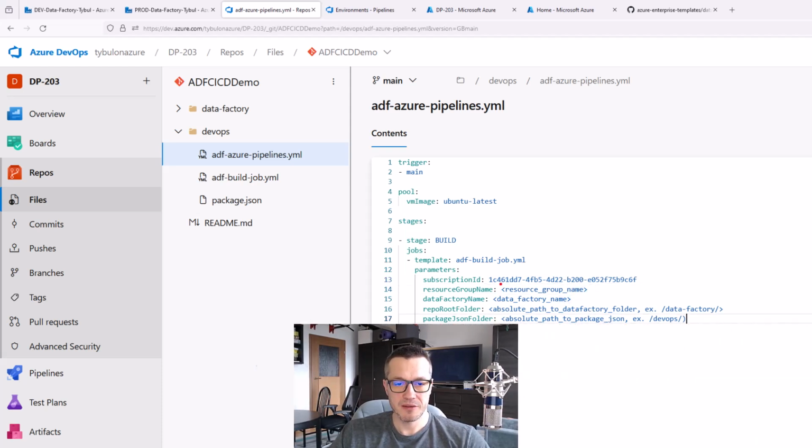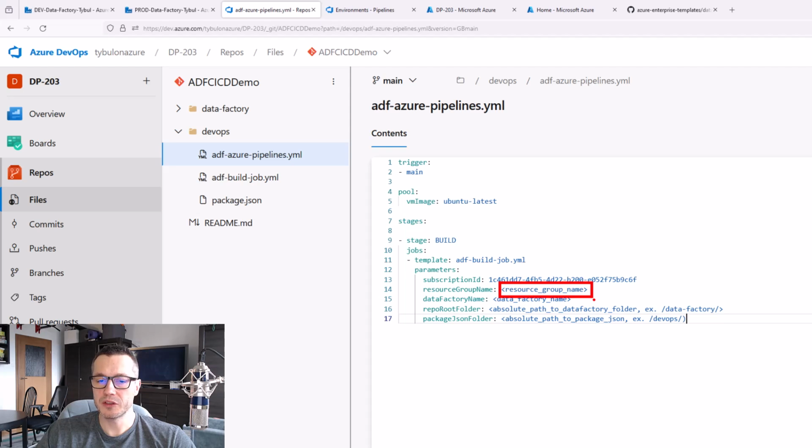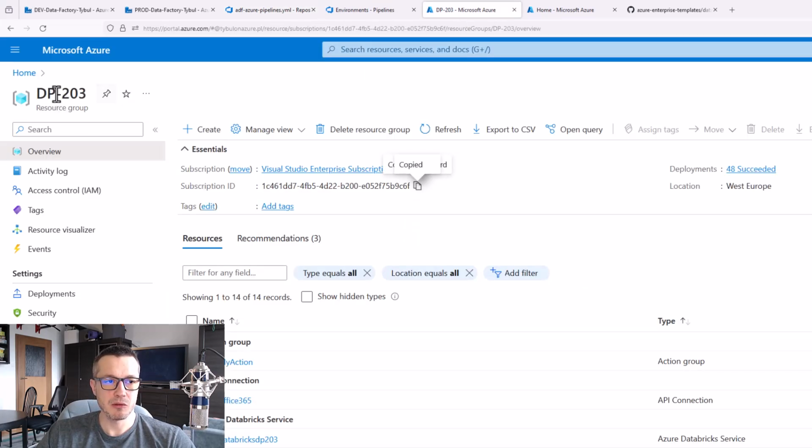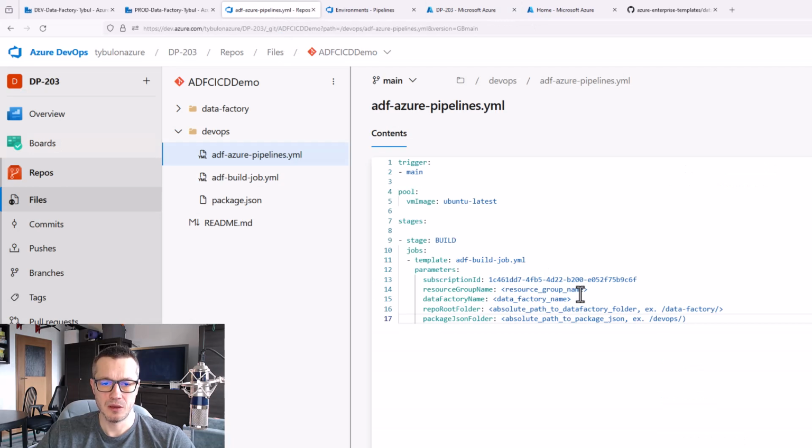Then I have to indicate which resource group contains our development instance of Data Factory that will be used to generate this build artifact. And in my case, it is this DP203 resource group, because it contains our Data Factory. So let me paste it.